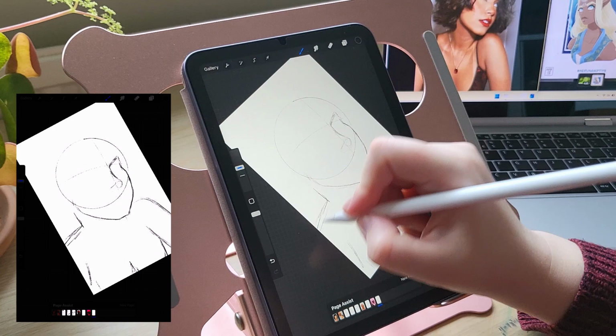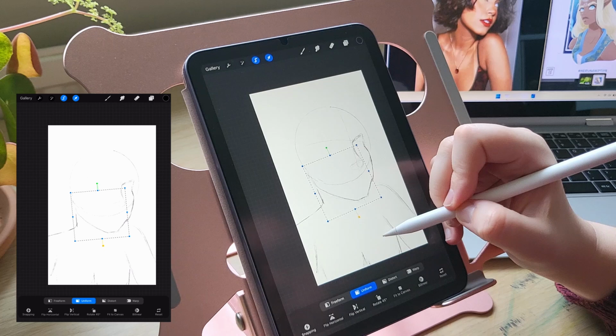One of the wonderful parts of digital painting is that you can reposition elements the whole way through and you don't have to erase it and redo it, and I love that.